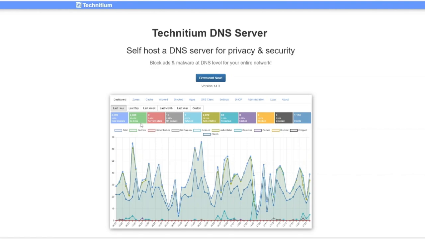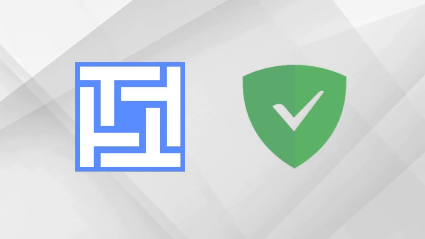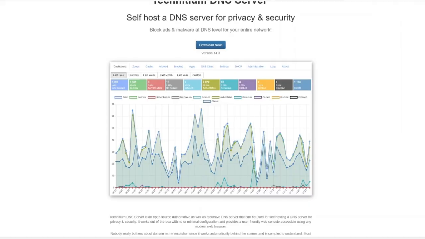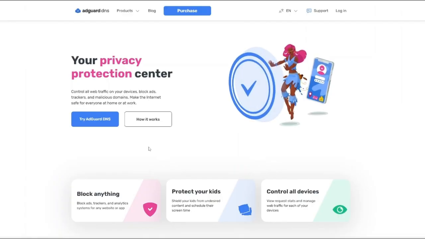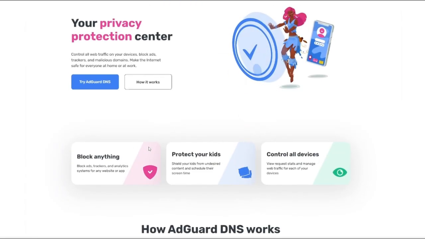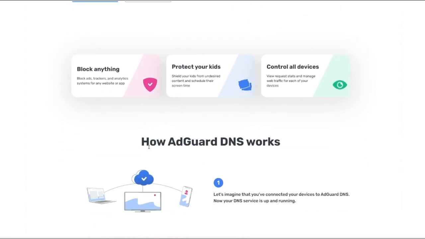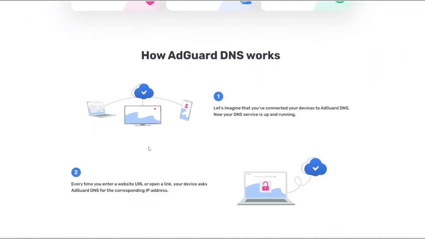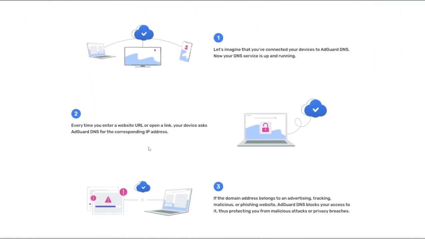Hi, today I'll be doing a detailed comparison of two powerful privacy and ad blocking solutions, Technitium DNS Server and AdGuard. Now at first glance, this might seem like direct competitors, but once you look closer, you realize they approach internet privacy and ad blocking in very different ways. So in this video, I'll walk you through a detailed overview of both platforms, their main features, the pricing, the pros and cons, and a balanced conclusion on which is best.